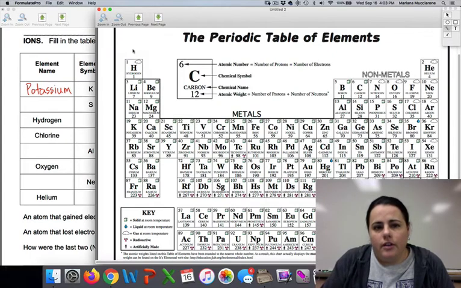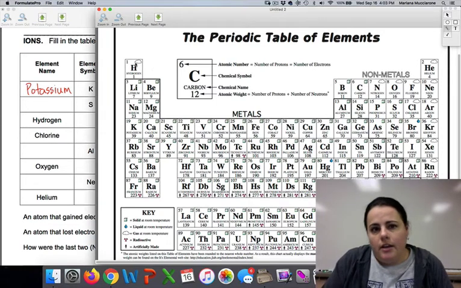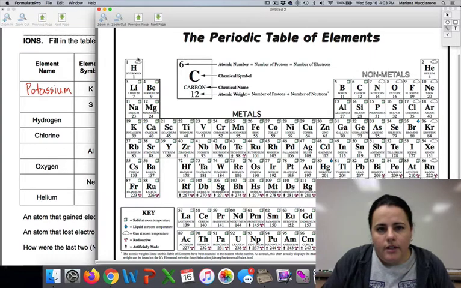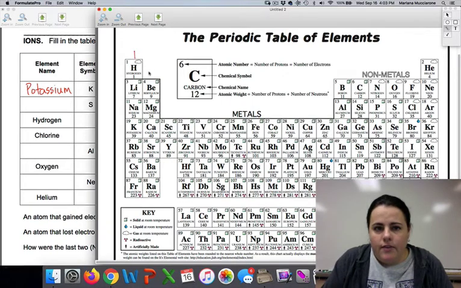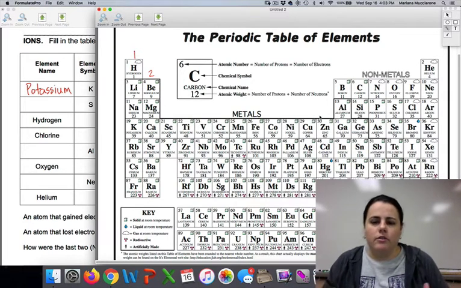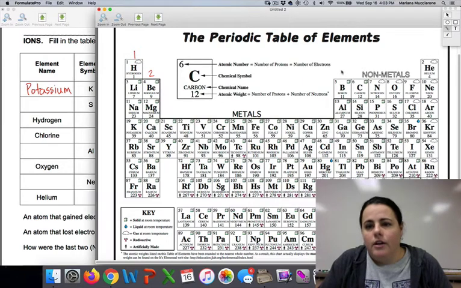So the first thing is that the columns in the periodic table are also called groups or families. And you can number them, we are going to number them, and the number of that column is the number of valence electrons. So everything in column 1 is going to have 1 valence electron. Everything in column 2 or group 2, 2 valence electrons. Now it drops off here and dips down. These are transition metals. Transition metals go by different rules. You'll learn it all in chemistry, but here in biology, we only care about these 8 columns. So columns 3, 4, 5, 6, 7, and 8.